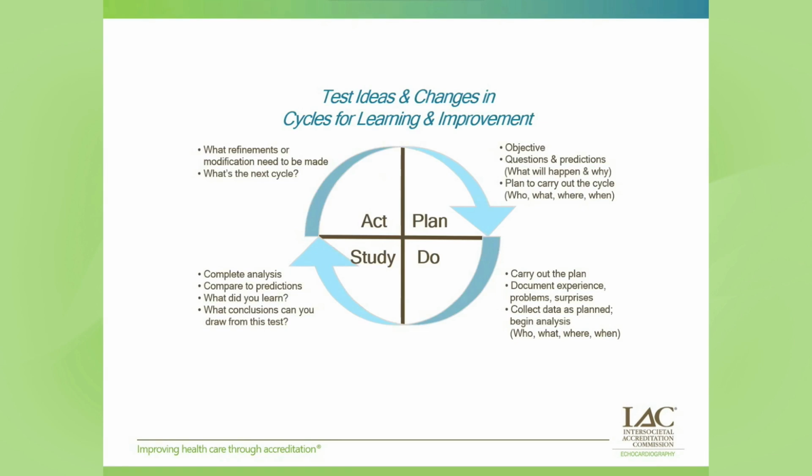So now that we've built our goal, we can start the PDSA cycle. So this is something else you've all probably seen before, but let's go through it. So PDSA stands for Plan, Do, Study, Act. Start by planning. You're going to be objective with the evaluation of your QI tool results in developing a plan of implementing a small change at first. This is going to include identification of who will be responsible, what the change will be, where and when it will take place, and over what time period.